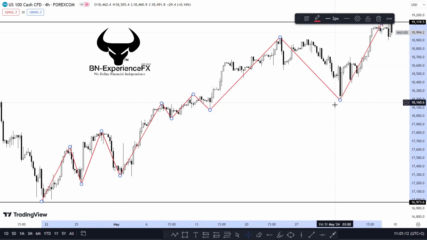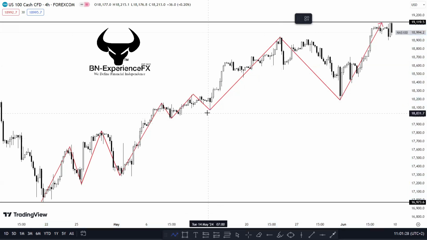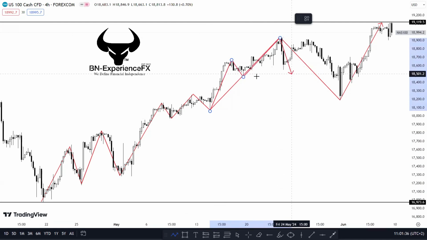If a higher low is broken, it means that the structure is going to change, unless you have a fake breakout, which is what we had here. If you look from here, if I can just take this so that you guys can understand this, which is something that we had here.